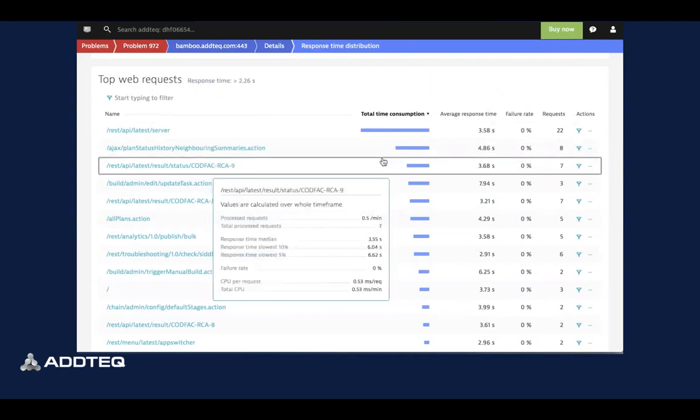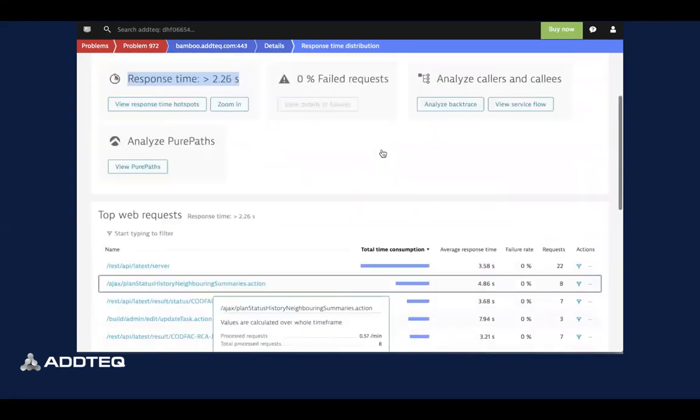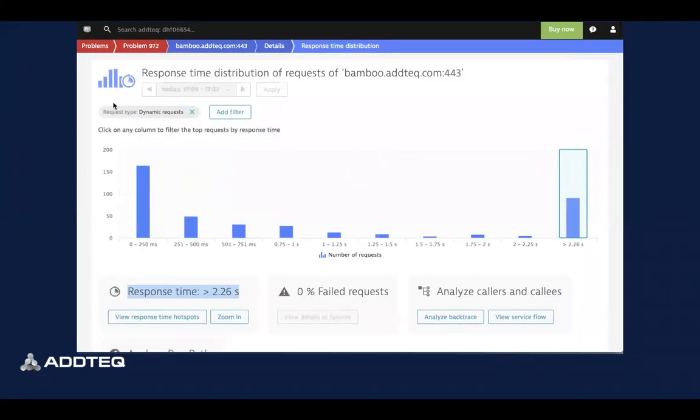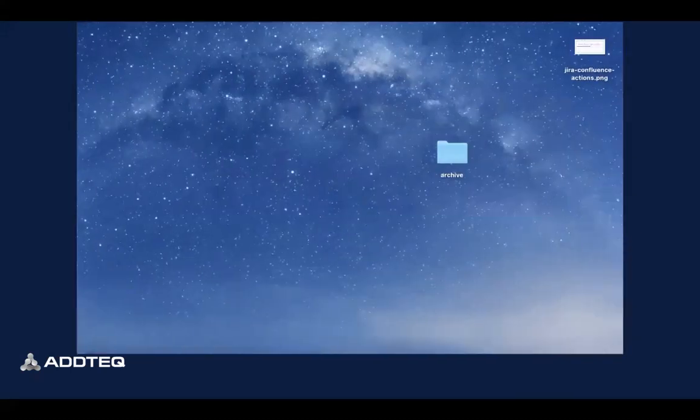Again, it gives us an additional level of insight: Dynatrace detected that you're deviating from the baseline, but what are the requests that are contributing to the deviation? What are the requests that were occurring during that problematic period? And then you can further drill down and do the analysis.